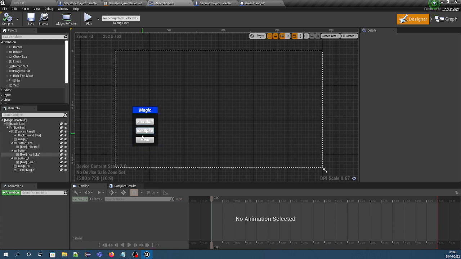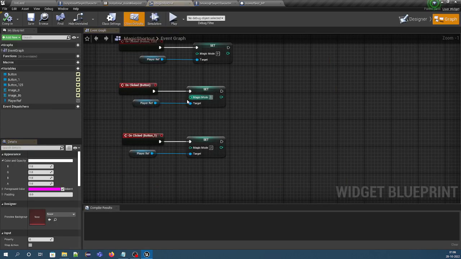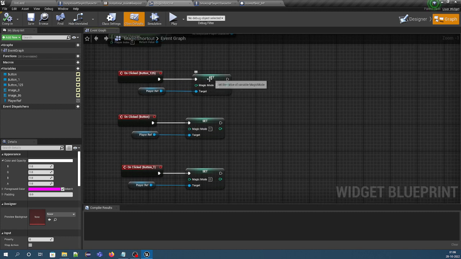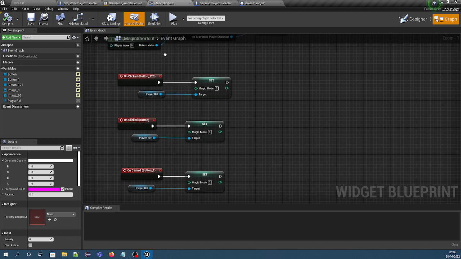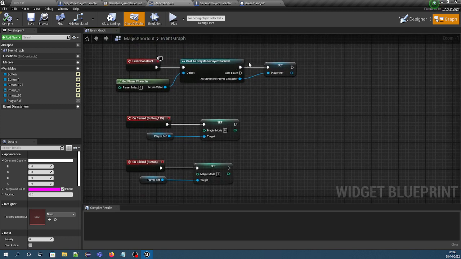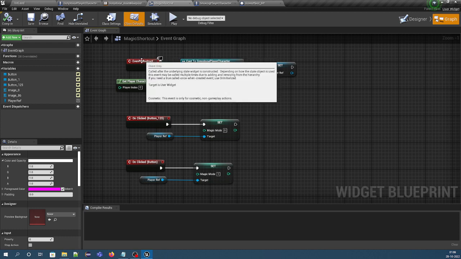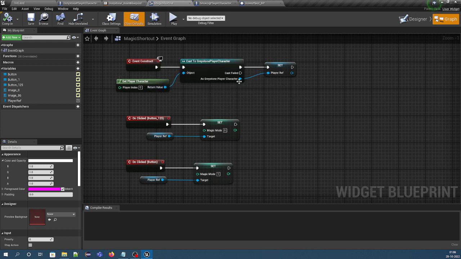Either he can cast a fireball, an ice spell, or heal. And when he selects that, then we set it to a magic mode variable which we have created for our player, and we can get that by creating a reference to the player, which we do when this widget is constructed.